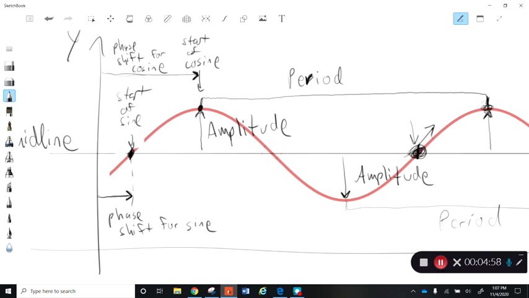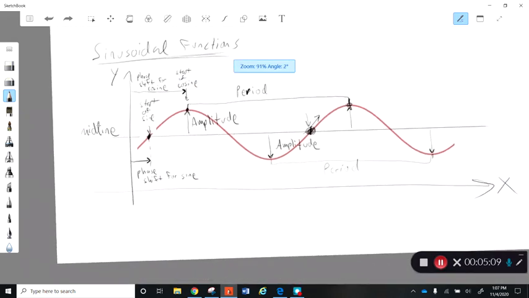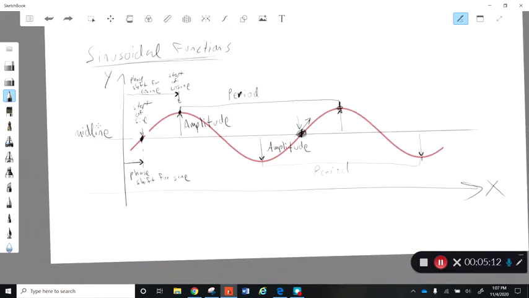It's also possible to take into consideration reflecting over an axis, but we're not going to think too hard about reflection, because if you reflect it and shift it, then you can get back to what you started with. So we're going to focus on these four things: where the midline is, how much the amplitude is, how long the period is, and then what amount it's shifted, based on whether we choose sine or cosine. Okay, in the next video, we're going to look at how we can actually calculate all these things with a function, and think about it in terms of transformations.